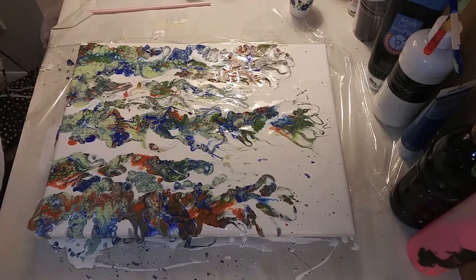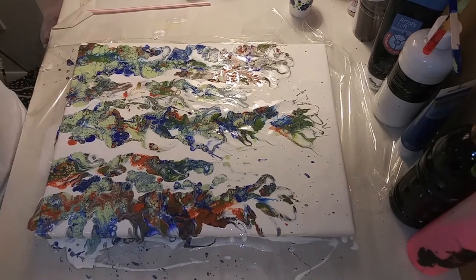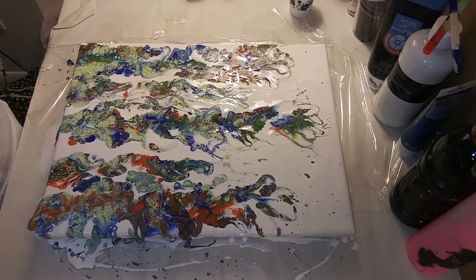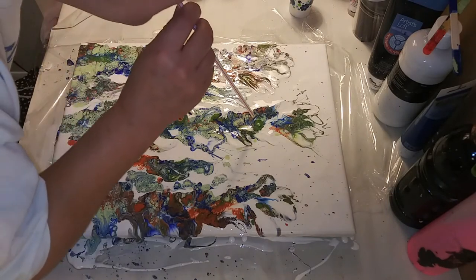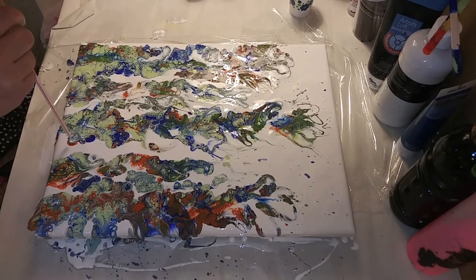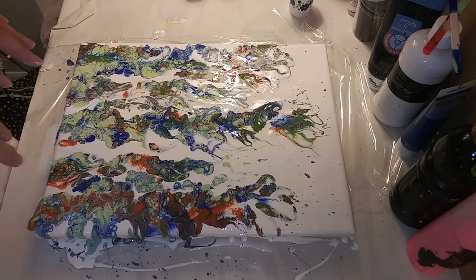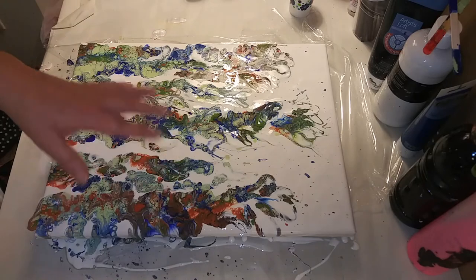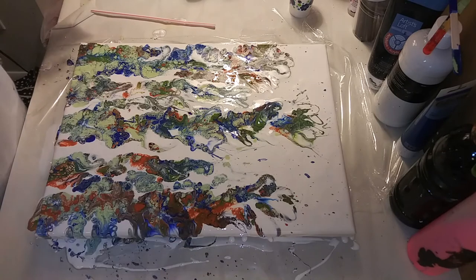Do I like the splatter? Does it make it seem less rigid? More free? I think maybe I do. I don't mind the splatter so much. Kind of looks like it is evaporating up there, I don't know, or setting itself free. I think I'll leave the splatters. I kind of like it.